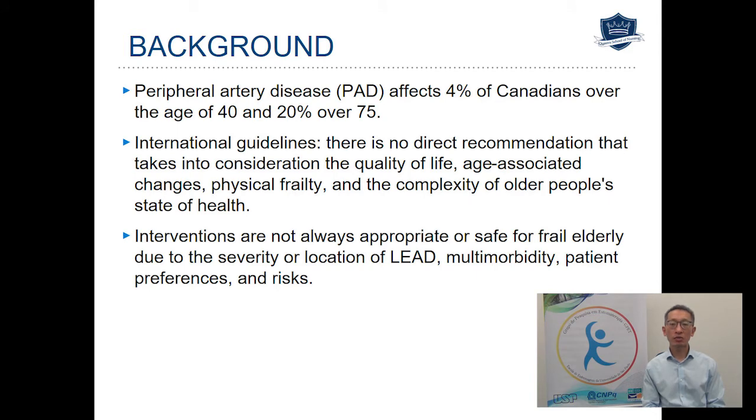What are the potential interventions that we can use to manage pain better in this population, especially individuals who fail and may not be surgical candidates because of the severity of the disease, the location of the blockade or occlusion? And a lot of times people are not candidates for surgery because of the number of chronic diseases they have, and also, of course, patient preferences. One of the ways to deal with ischemic pain is to receive an amputation.